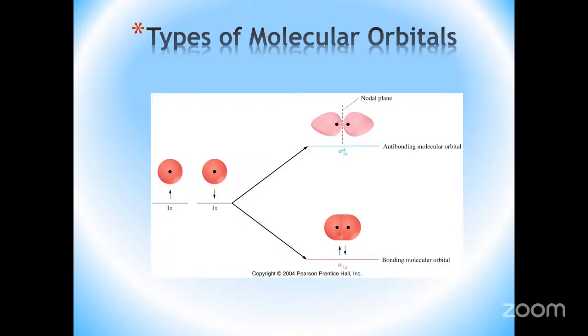So just to give you a simple example, in fact, the simplest example I can come up with is where you have two 1s orbitals. So we're looking at the hydrogen atom here. There's only one electron in each hydrogen atom, and the electron will go into a 1s orbital, right? So when the two hydrogen atoms come together, they will combine to form two molecular orbitals. One would be the bonding molecular orbital, which would be lower in energy compared to the atomic orbitals from which they're formed. And the other one would be the anti-bonding molecular orbital, which will be of a higher energy compared to, again, the orbitals from which they're formed, right?